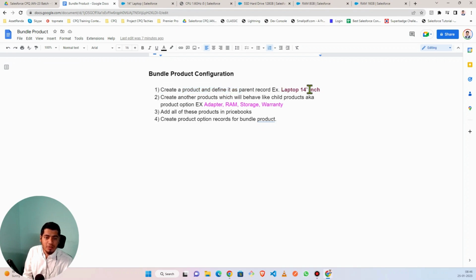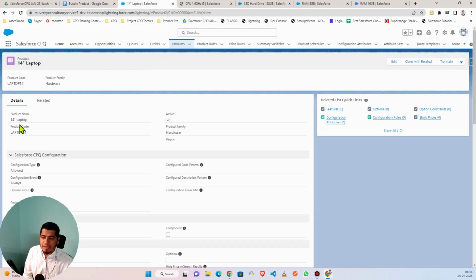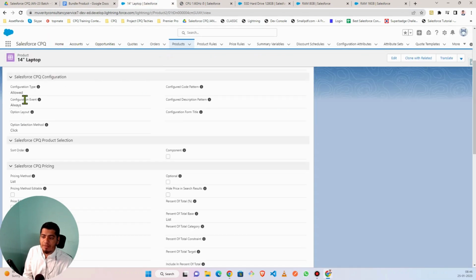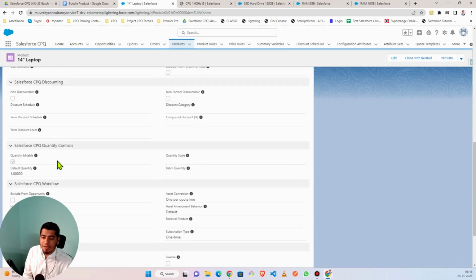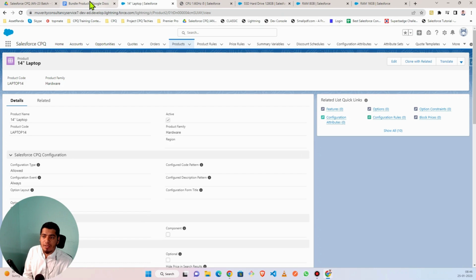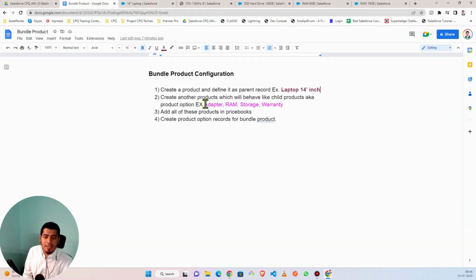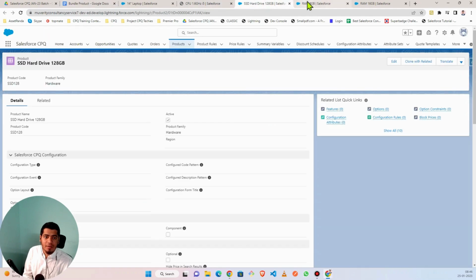Laptop 14-inch is our bundle parent product, and we have created this product in our system and defined all the specification values for this product. Now, instead of creating these products, we already have the SSD drive, RAM 16 GB and CPU. These 4 products we already have.